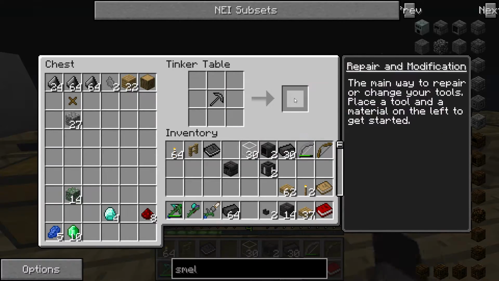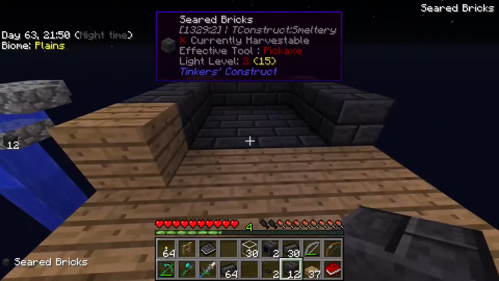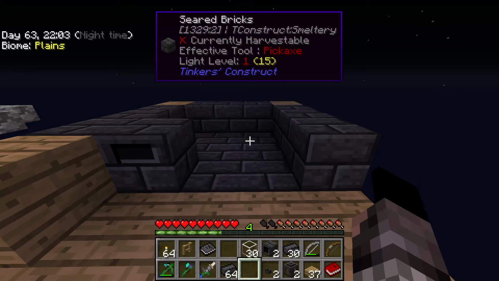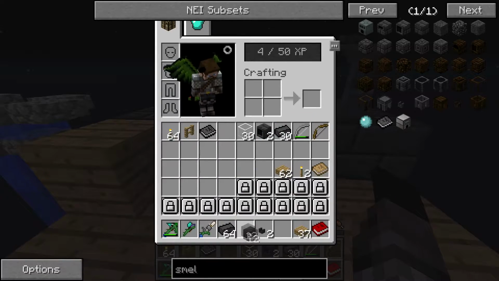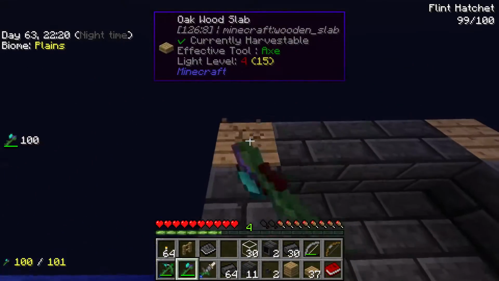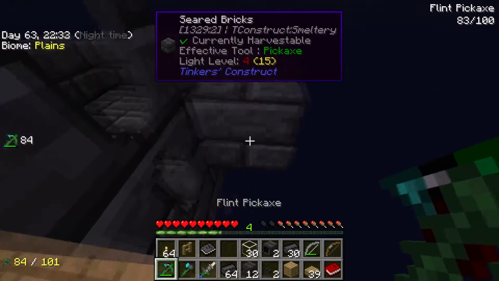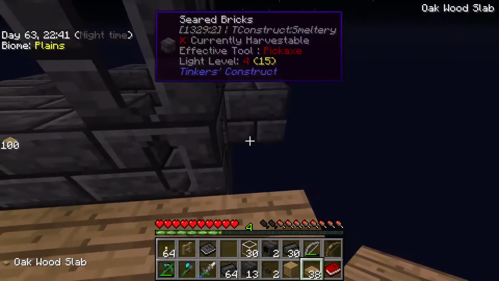Let's go ahead and make up some more of the bricks. And then I'll show you how this all works. Okay. So what we want to do is I'm going to put my controller down here, boom, and then my seared tank, boom, boom. Okay, and then this is just going to be a regular block, boom, and that should start it all. That's all I really need. And actually, I can get rid of these two blocks. So let me do that real quick. And we'll put this here and this here.